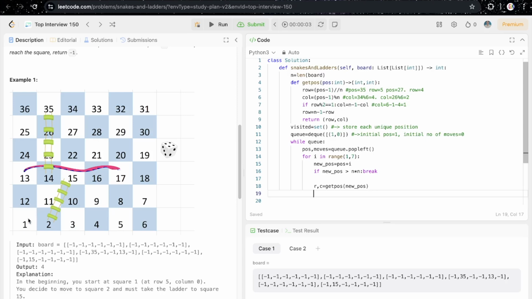Okay, see what will happen if we go from 1 and dice throw comes 1, then it will go to 2, but here a ladder has been given, so the ladder will go to 15 now. So we will check in that case. See what is its value given, -1 and 15. This is the last row. So -1 and 15. So if it goes on 2, then it has to move to 15. Okay, so we have to check if board corresponding row and column value is not equal to -1. This is not equal to -1, 15.